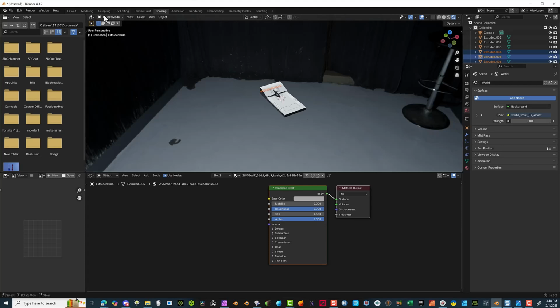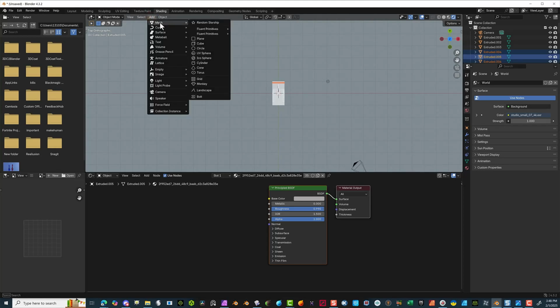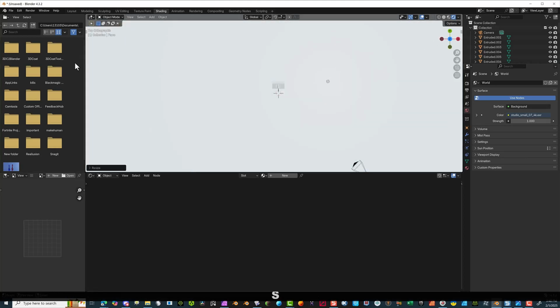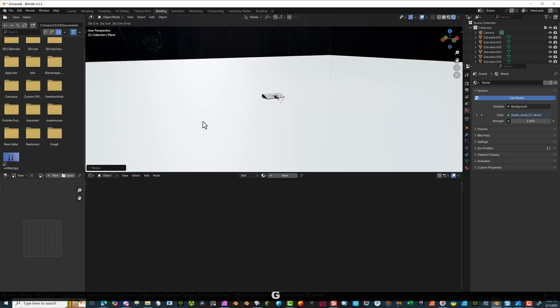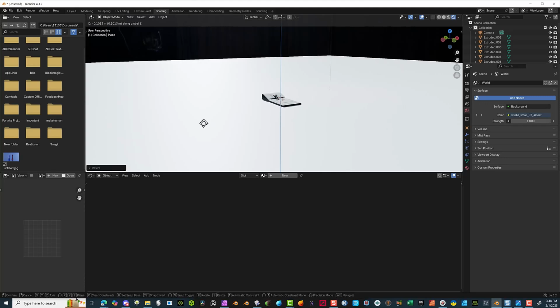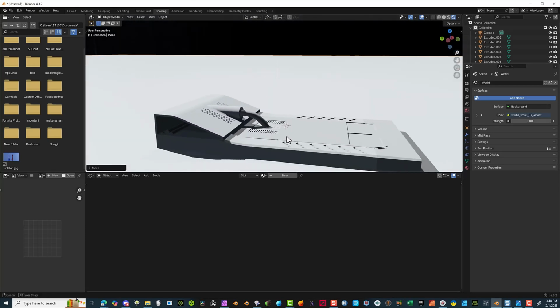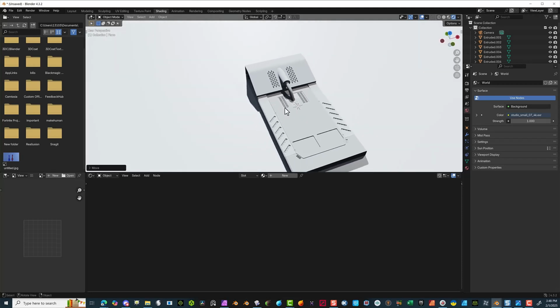Now, one thing I'm going to do right off the bat is go over to the top view, and I want to add in a plane. So go to Mesh, Plane, and I'm going to scale this up quite a bit. I'm just going to use this to help me drive a nice looking floor. With that said, I'm going to hit the G key, and on the Z, bring this down right near the base of this. Could even go a little bit farther into it. I don't really care. I just need a floor to help capture everything here.